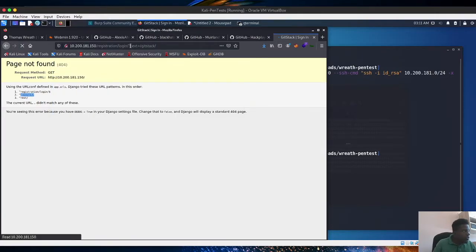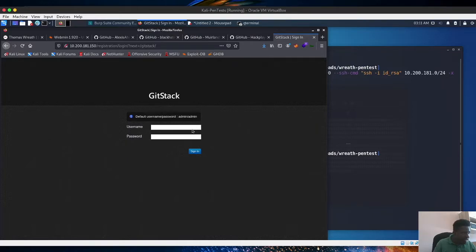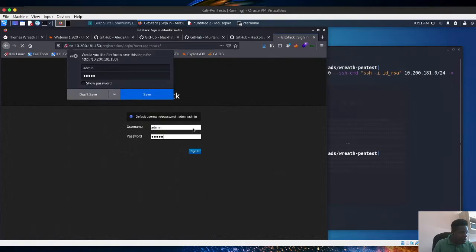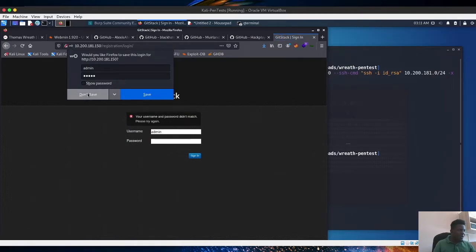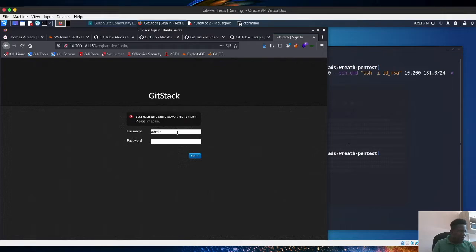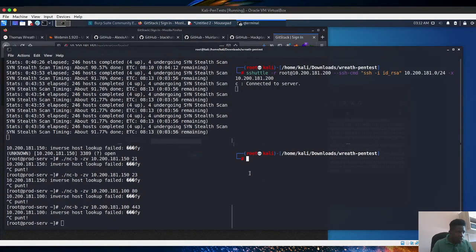Let's see. So I'm going to pass the GitStack path. Can I reach it? Oh wow, we reached this GitStack. Let's try the default credential admin. Is that a thing? Oh, okay, that didn't work. All right, so good. Now we could maybe crack the root password and see if we can use the root account to authenticate on this. But I'm not sure if it's going to work. Maybe what I'm going to do is fall back here and use searchsploit to search for exploits. I know it's GitStack. Let me do a searchsploit search for GitStack.